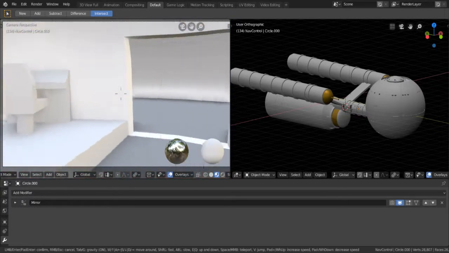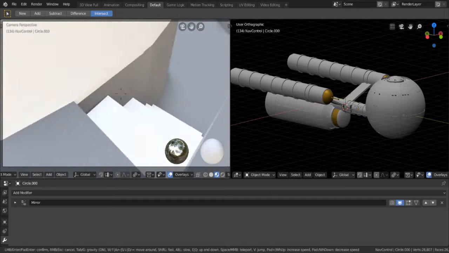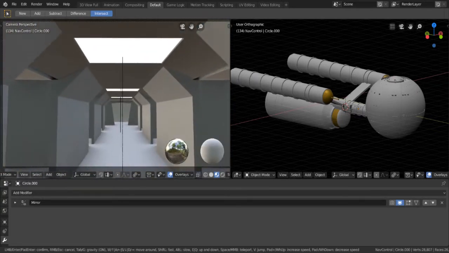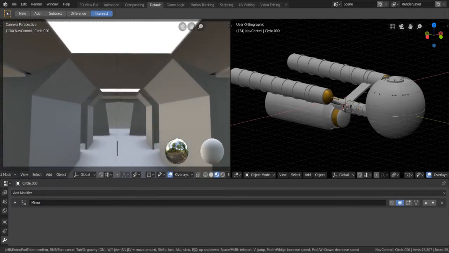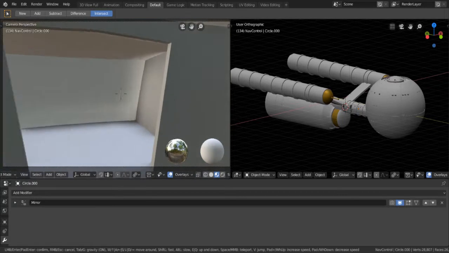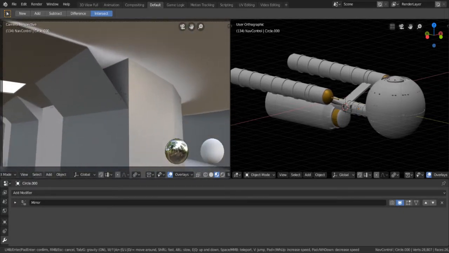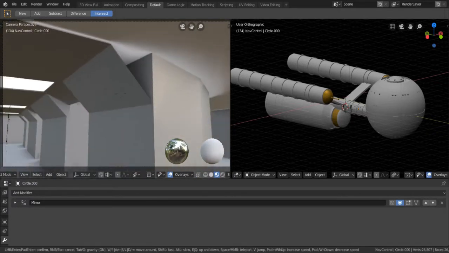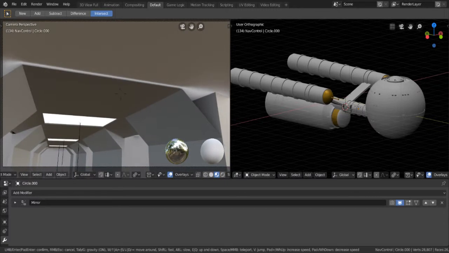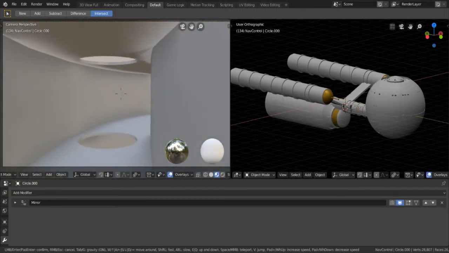Let's go ahead and walk down over to here, and we just go down. And here's a look of the hallway. I need to fix that door. That door somehow got a little wonky on me. But this is kind of what I'm looking at for the hallway. I still need to solidify that area here, but this is possibly the look that we'll be seeing throughout this whole hallway as well.